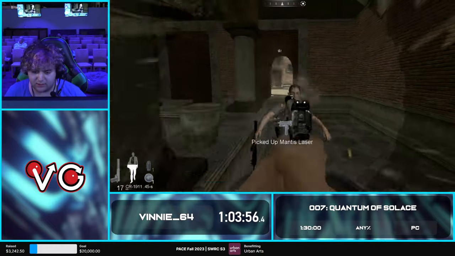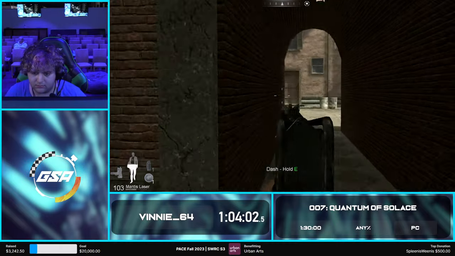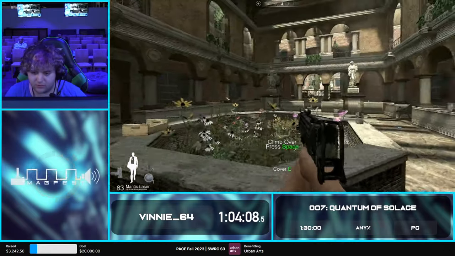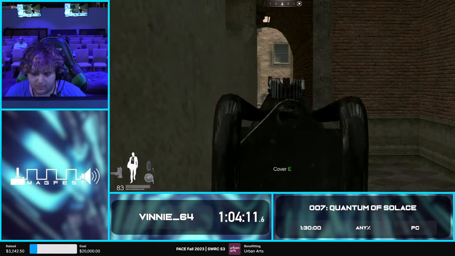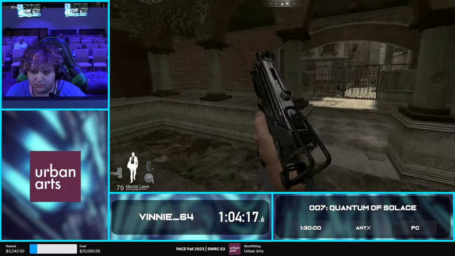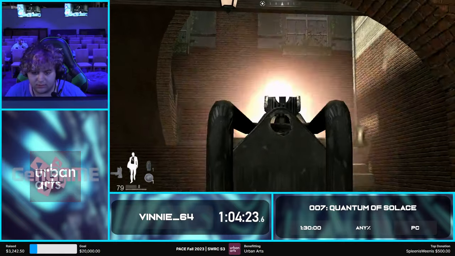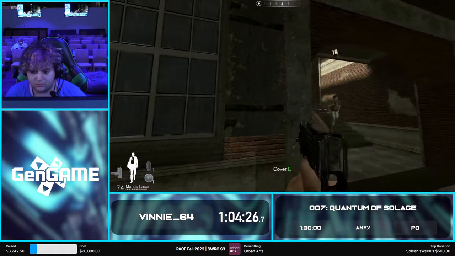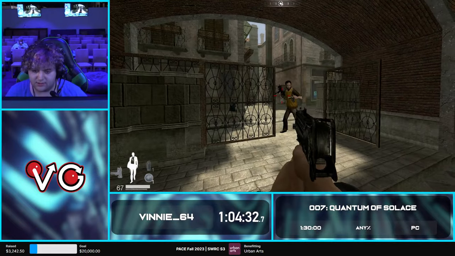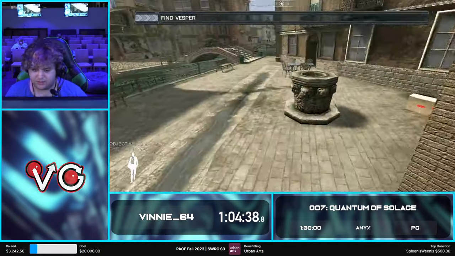Again, just being able to line up enemies is such a big help. Able to kill him quickly and easily. Should be a couple more. Where are they? There he is. Just gotta open the gate. Goodbye. And unfortunately, it takes away our gun, so back to the slow movement speed.